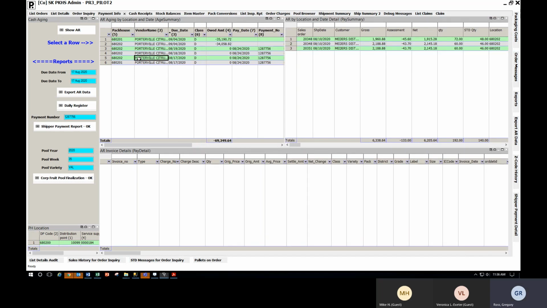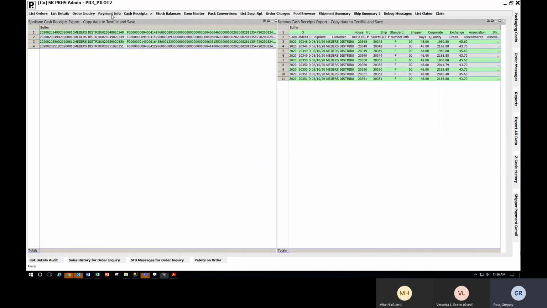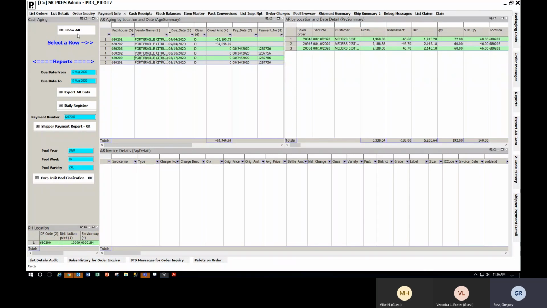Now, if you do automated cash receipts, there's a couple places that do that. If you go here to cash receipts, let me click back here. When you click the shipper payment report button, this generates.